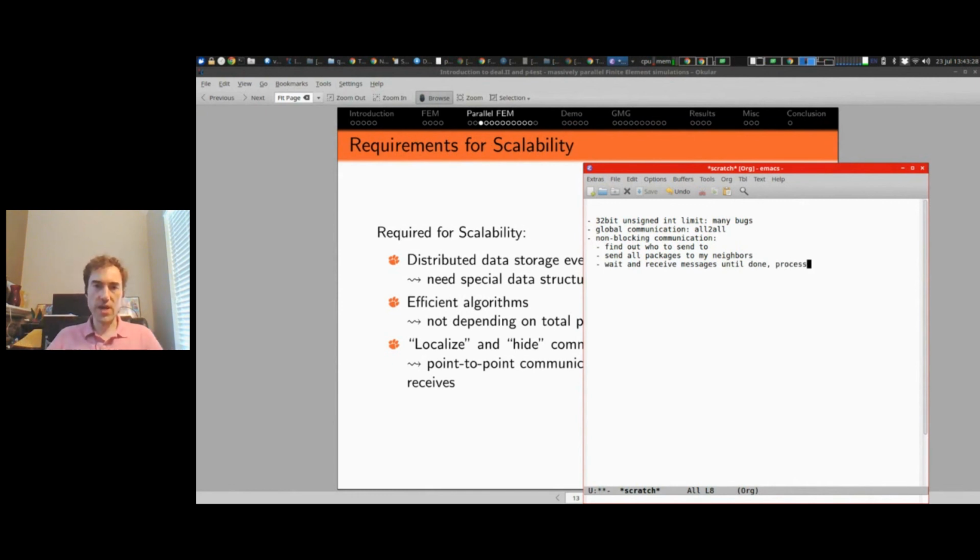So you prepare all your send data and then you keep receiving and processing data, but you need to know how many packages are going to come. And this can be complicated because you can also have non-blocking communication during non-blocking communication. And that does happen. And getting these things correct is really difficult. So for example, I can start a non-blocking communication, and once I'm done, I start the next non-blocking communication. But somebody else might still be in the first non-blocking communication, right? If I already received from all my neighbors. And so there are a lot of synchronization bugs that can happen.